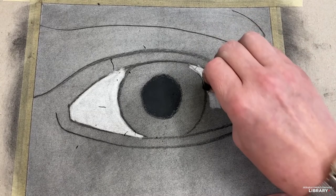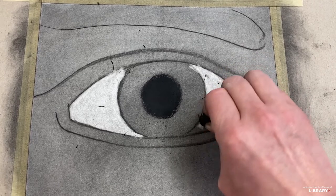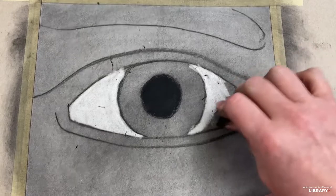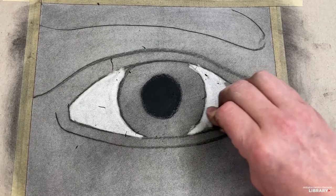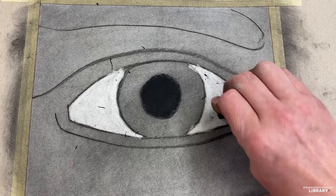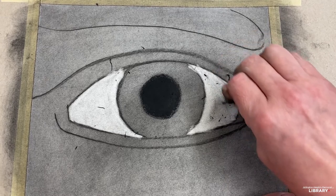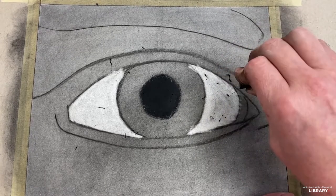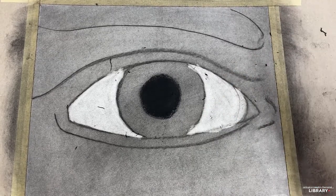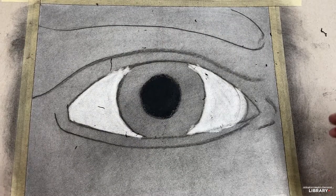You can hear the sound of it rubbing off the surface too. So if I go very gently, it doesn't come off. So I'm going back and forth, back and forth. I can use circles. So it's a pretty good amount of pressure. Right there like that. There we go. Nice.